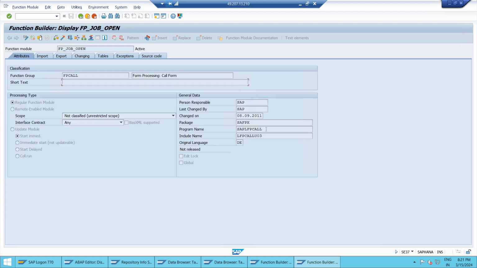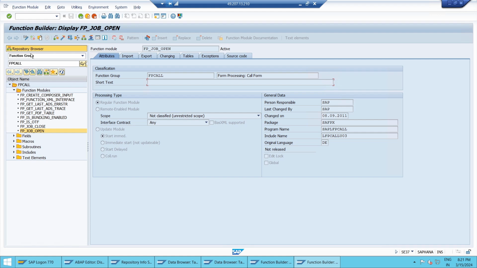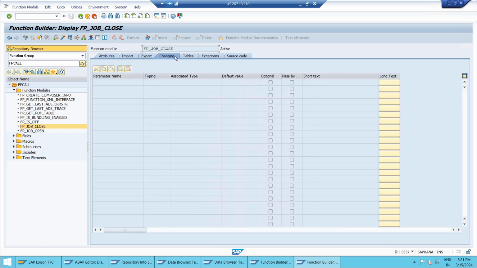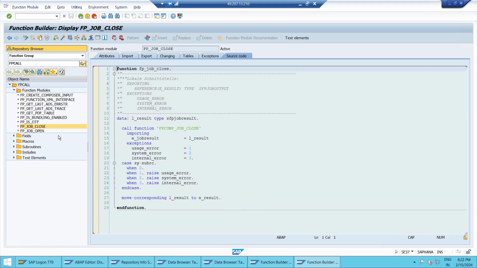Go to here, this is the package FPX. If you go to SE80, it will go to the function group. Under the function group are FP_JOB_OPEN and FP_JOB_CLOSE. We have FP_FUNCTION_MODULE_NAME.